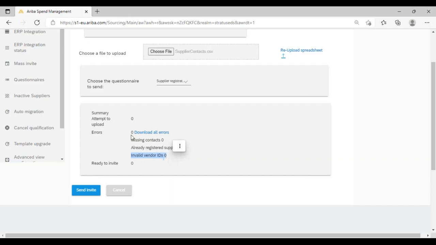So you will have different information about the errors: how many vendors encountered errors, how many have no email address maintained, how many are already registered, and how many vendors are ready for invite.